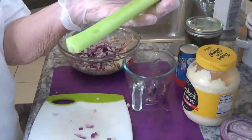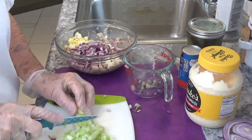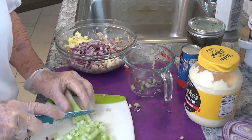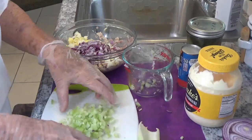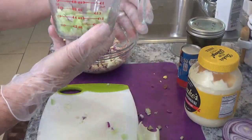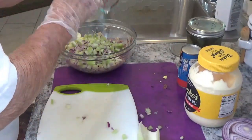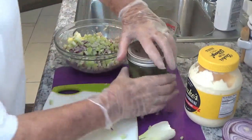And we're going to do a half a cup of celery. I'm going to cut up just a little bit more. I think I about got a half a cup. This is Around the House with Kay and Tom. Okay, now I've got a half a cup of celery. Put that right in there too. And the only thing left now is our pickle.